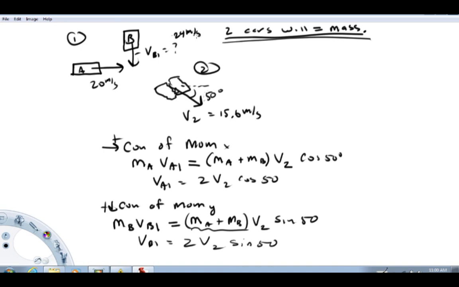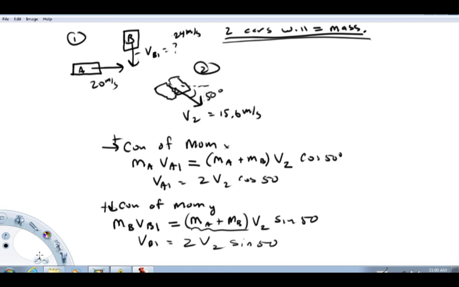Just to keep this video short, I'm not going to do this, but we could calculate the total kinetic energy in picture 2, and the total kinetic energy in picture 1 by adding the two kinetic energy terms together. What we'd find is that the initial kinetic energy is quite a bit greater than the final kinetic energy. There's going to be a substantial loss, as there usually is in impacts. It's only special cases where energy is conserved.